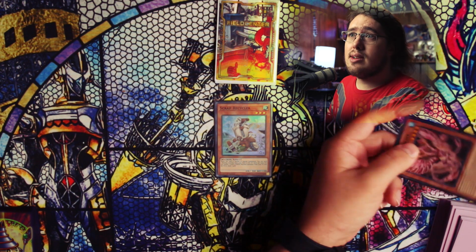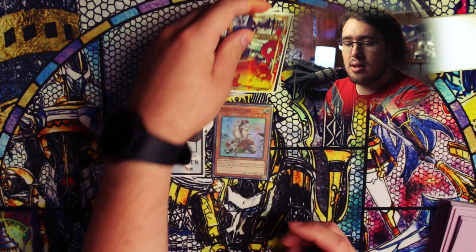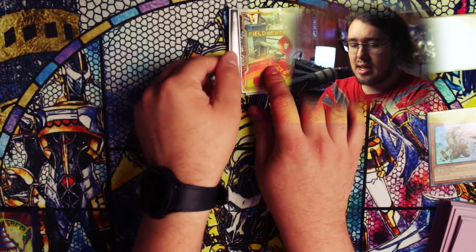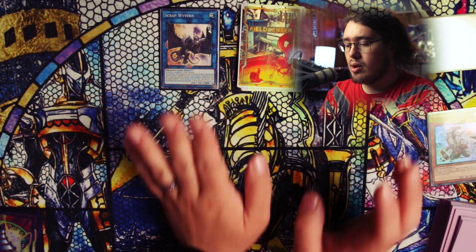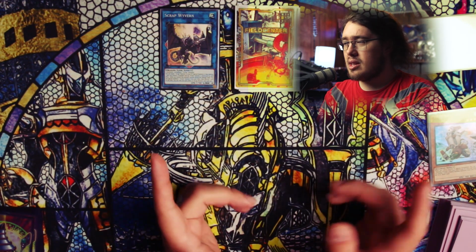So what we can do now is take our Crystron Rosenix and use its effect to banish it from the graveyard in order to summon a token to our field. And now with these two, we can link summon with the Scrap Recycler and the token into our Scrap Wyvern. Sides don't necessarily matter as much with this combo anymore. They used to with previous versions of the super heavy combo build, but in the mid-range build, it doesn't really matter too much.